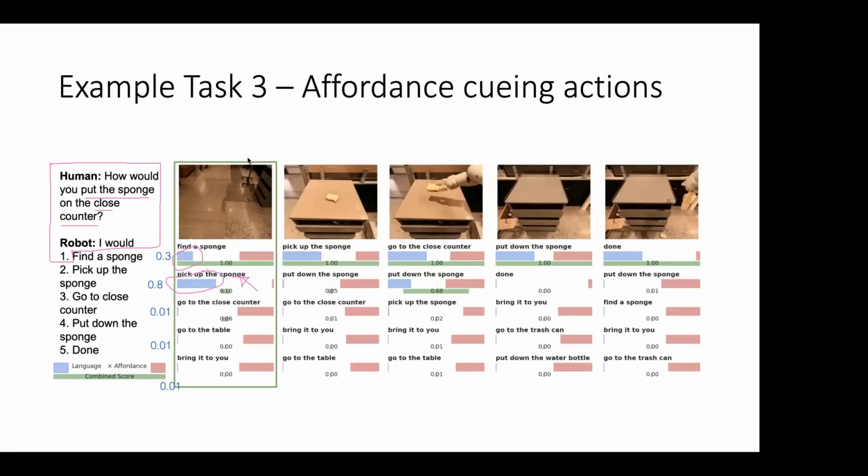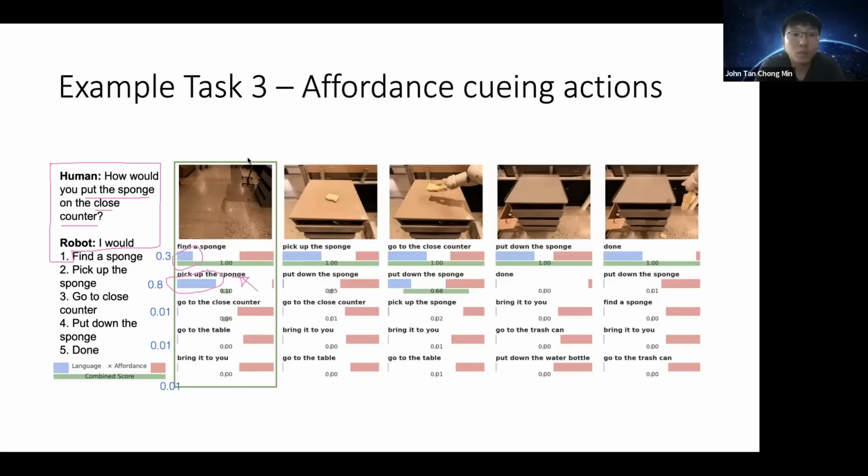But I would argue that this language model itself already is not good enough, because if it does have an action of find the sponge, why would it pick up the sponge before find the sponge? So I think this language model itself is not really good, right? Yeah, I guess you could put it that way, but in another way of thinking about it, the language model does not know whether or not the robot has a sponge or not. So maybe the language model thinks that it has already reached it.